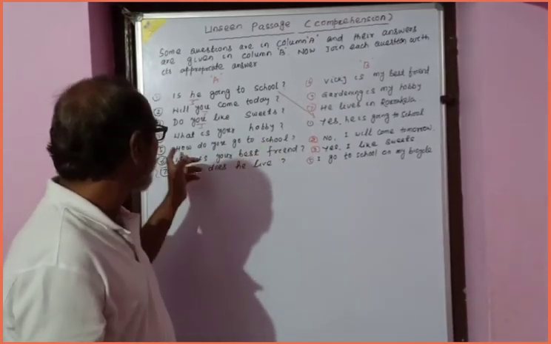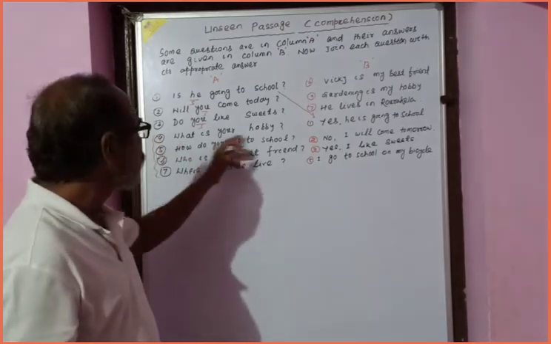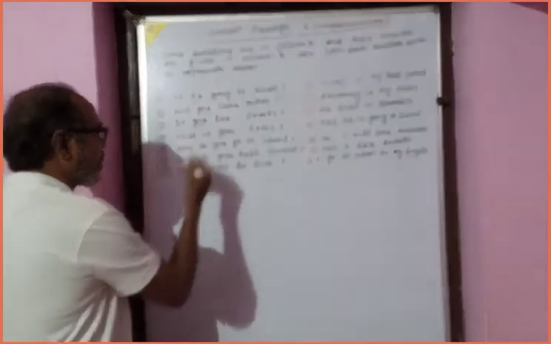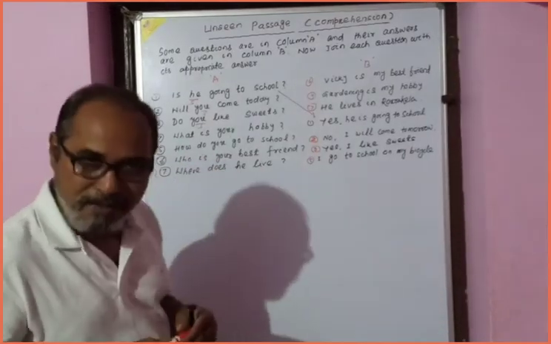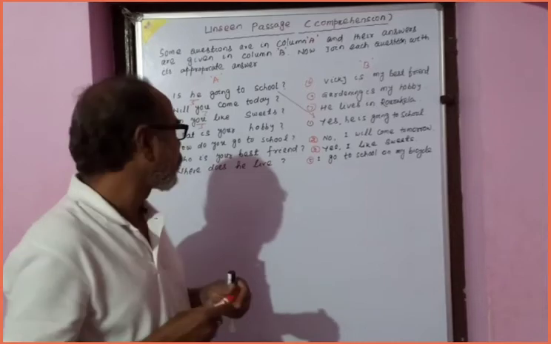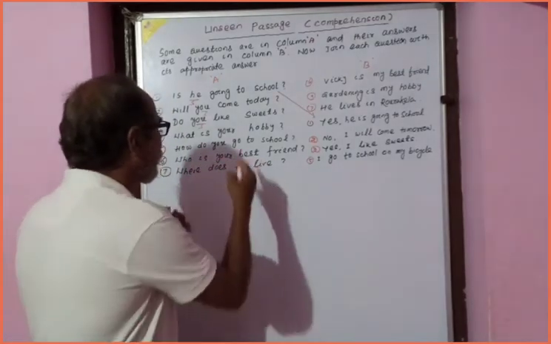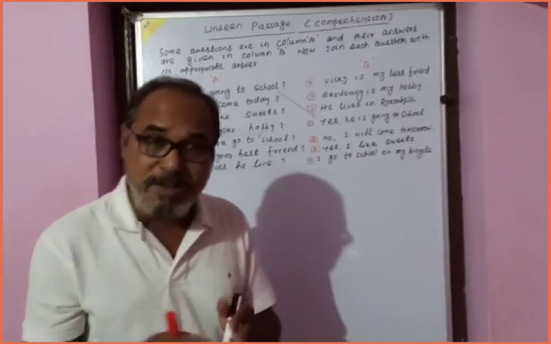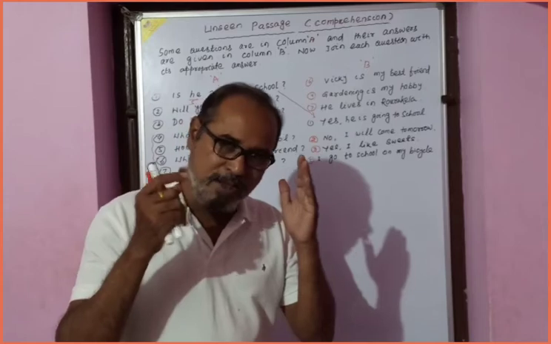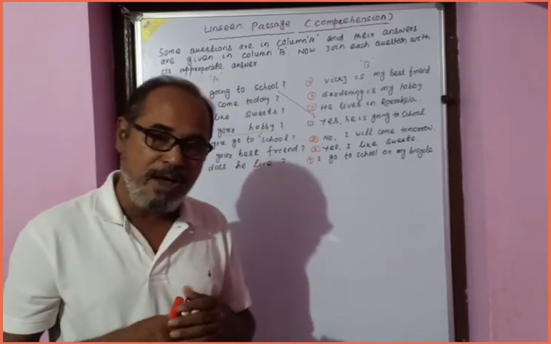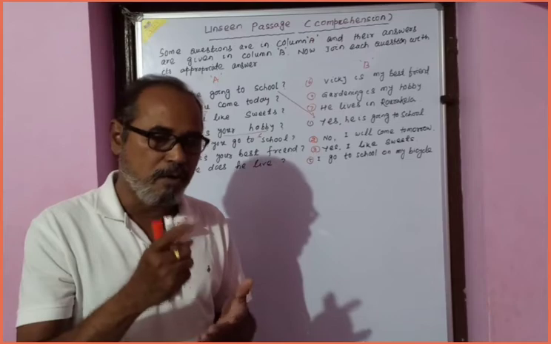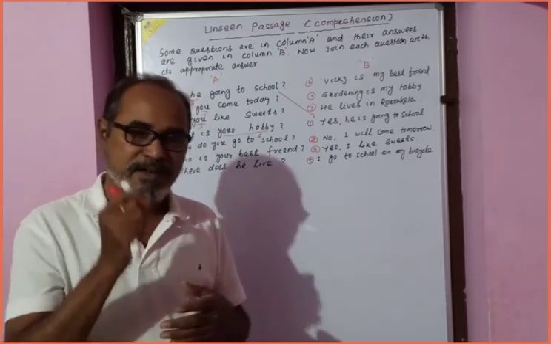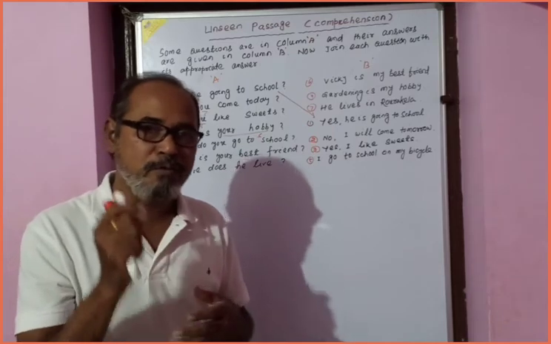How do you know? Here you see, sorry. What is your hobby? Which is the subject here? My hobby is. Here, the subject is your hobby. Is is the auxiliary verb. Okay, when is, are, am, was, were are used single, alone, in a particular sentence, that functions as the main verb, the principal verb.